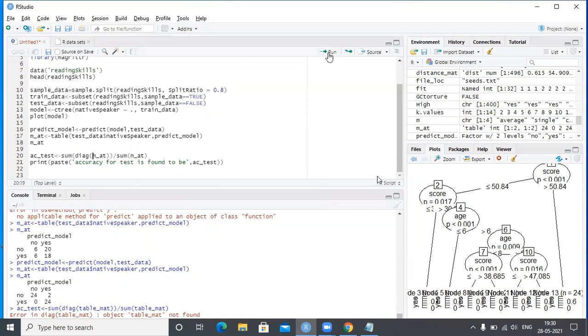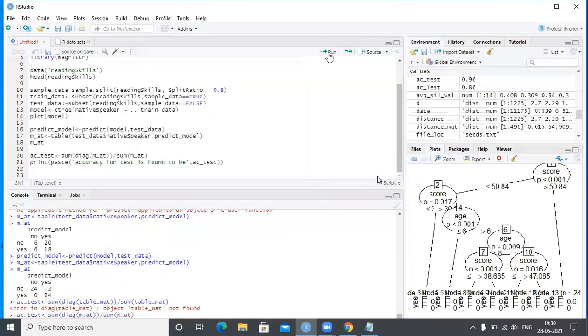Let's run this now, and we will get the accuracy of this model.